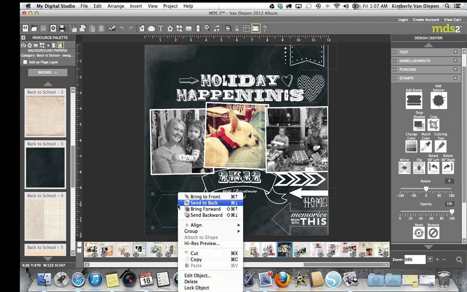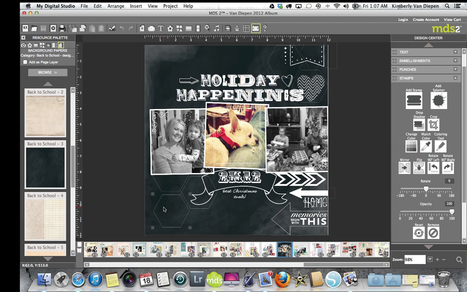Here's some hexagons here. This is actually a stamp brush, not a punch. Another stamp brush up here, and this is a new stamp brush from the Heart, and you can see all my supplies that are in the PDF. But I want to talk about what I did for the layout.